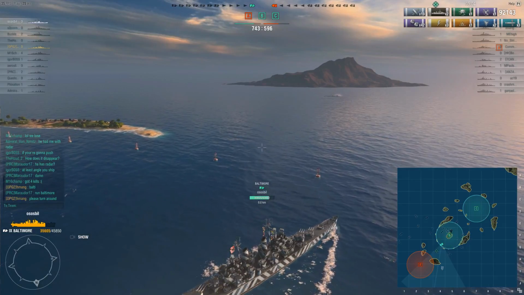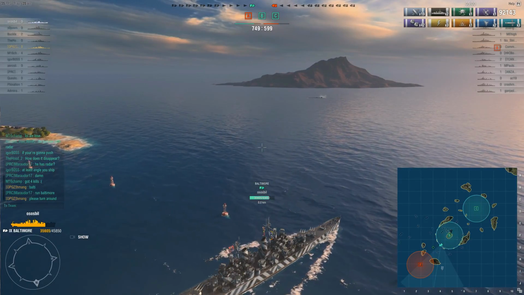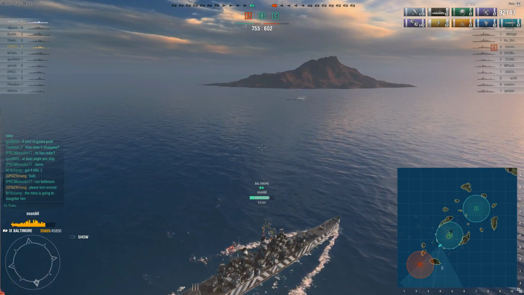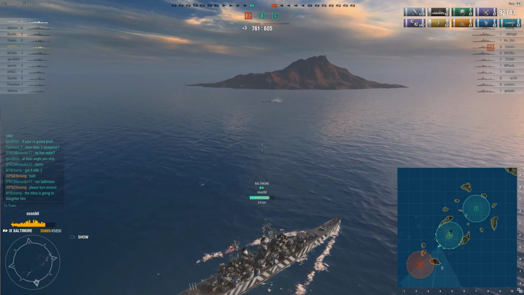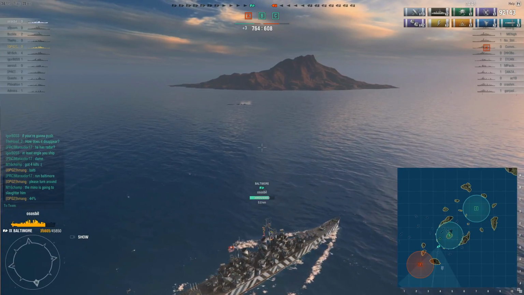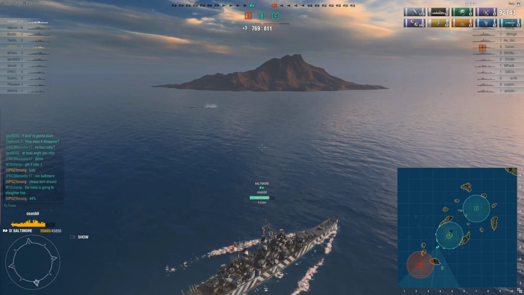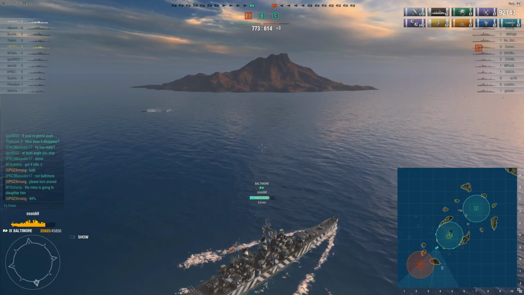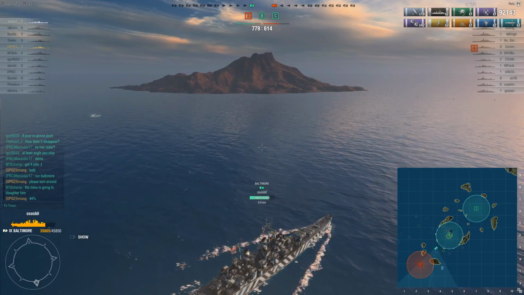You can see a bunch of people, including Mang, in chat just asking him to turn and run. The Minotaur versus a Baltimore is not a fair fight. The Minotaur versus a Des Moines, that would be one thing, because that comes down to the play. But the Baltimore, in its current state, which this is a .601 patch prior to the buff, just doesn't stand a chance against the Minotaur.